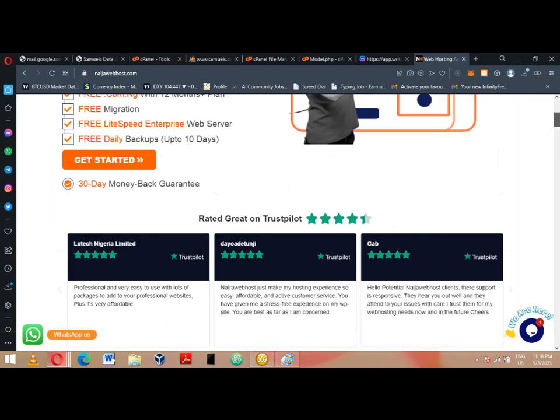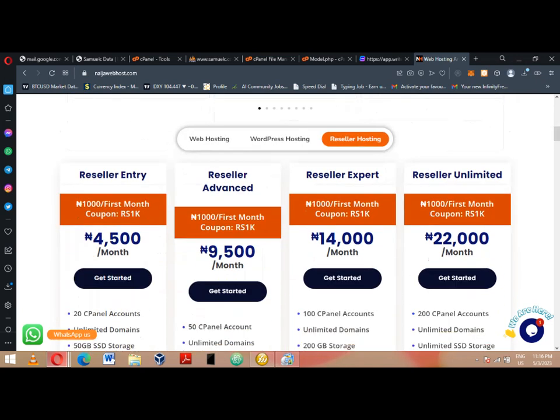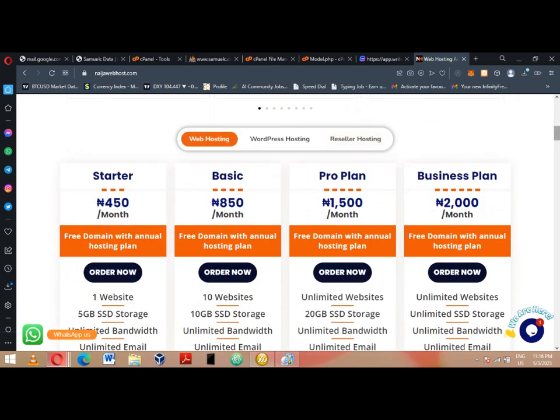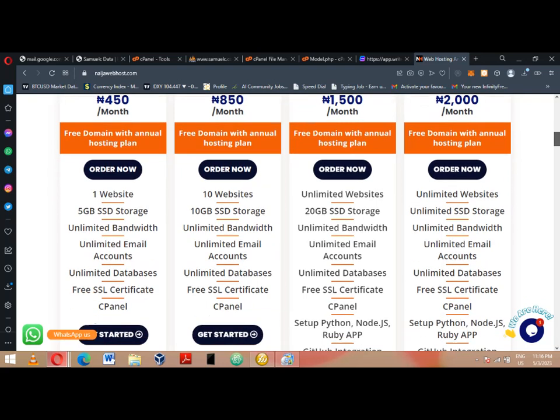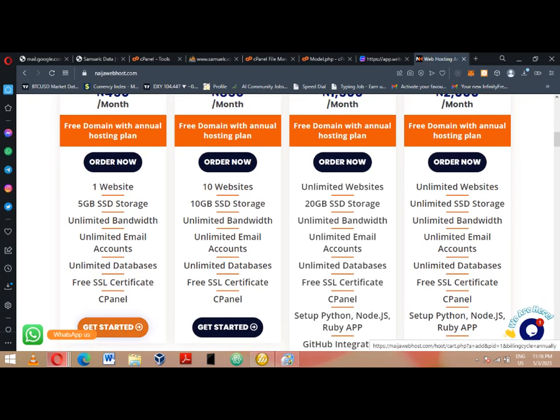Now let's continue our lessons on the web hosting, because we are using this to create a website. So if you want to go for this, you click get started. But note one thing, I already told you, it's a free domain with annual hosting plan. This free domain means if you are buying a host for a year, that is when they will give you this free domain.